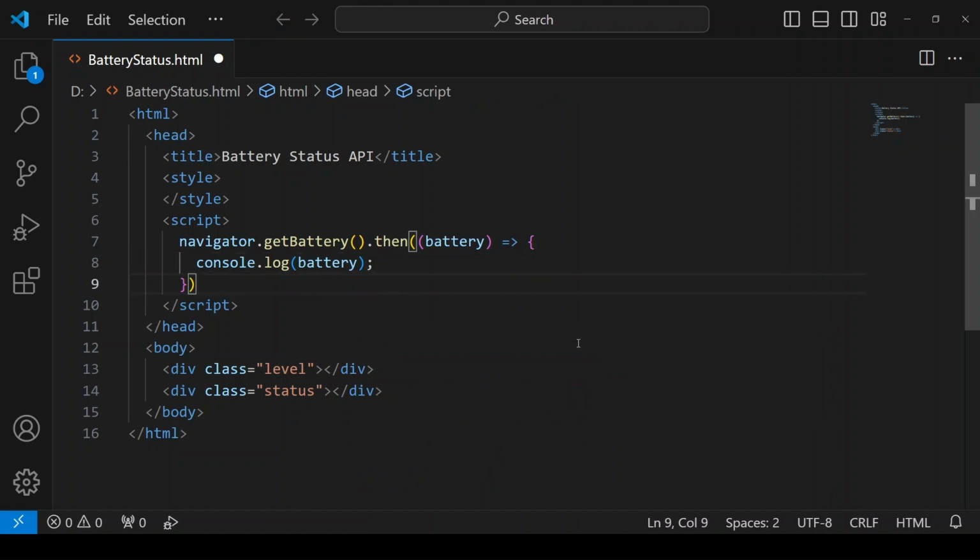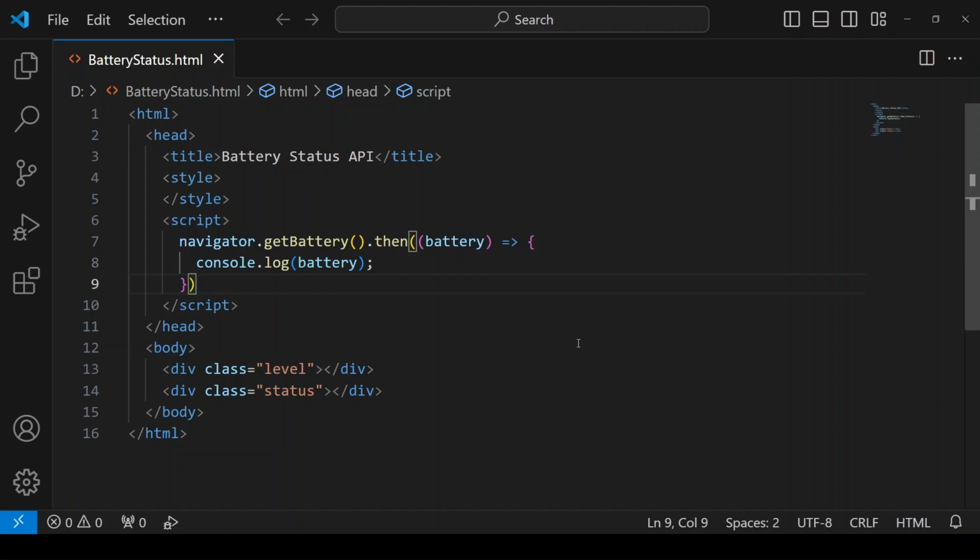Yeah, so that's technically it. It's enough to write this small piece of code just to get the initial or current battery status. So let's have a look at how it works.